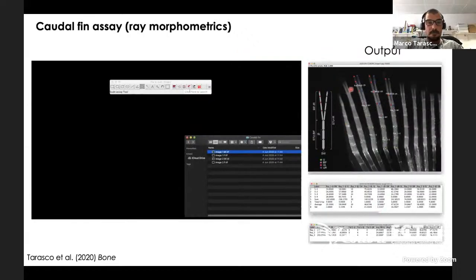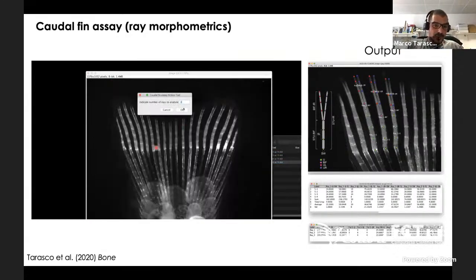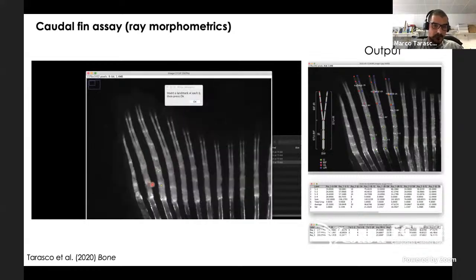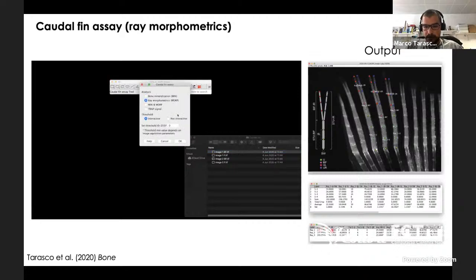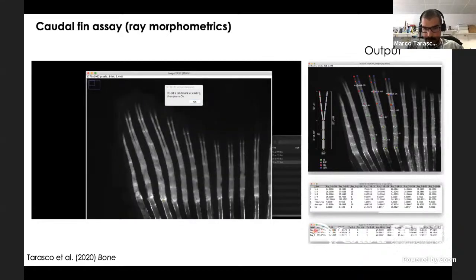Another example is to get the morphometrics of each ray. Imagine doing this manually, one by one, with the 16 rays and having 50 fish. So we created this macro, which requires only for the user to set different landmarks between each segment. And automatically, the macro for each ray will report a table with all the measurements. As we can see here, each segment will report the width of each one, the length. And I also created a summary table, which will just report the average of interesting distances for each ray.